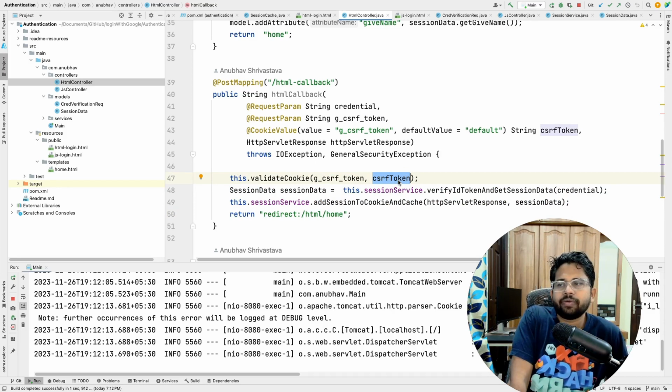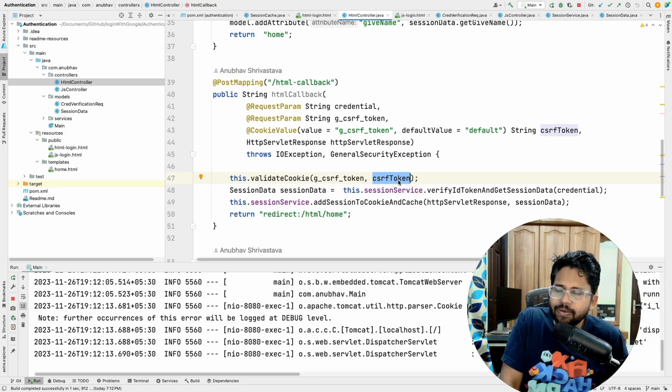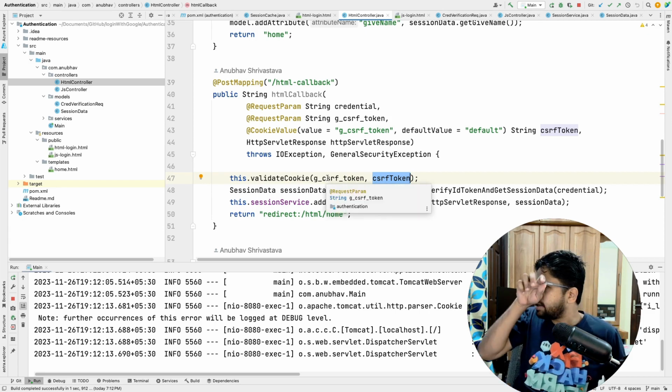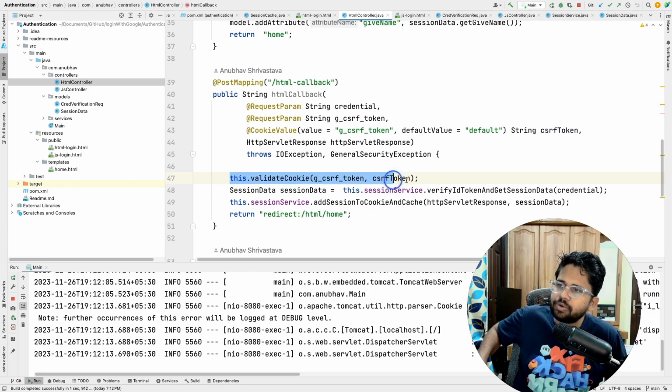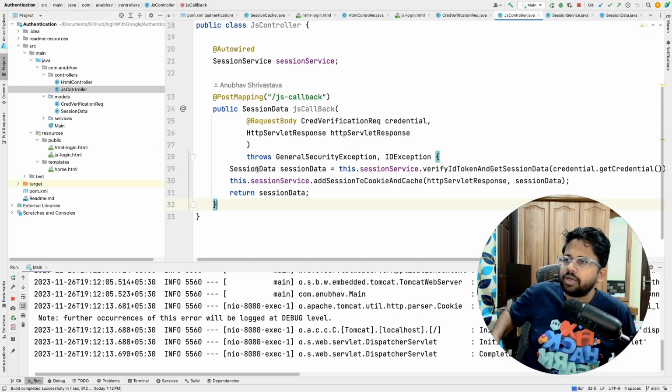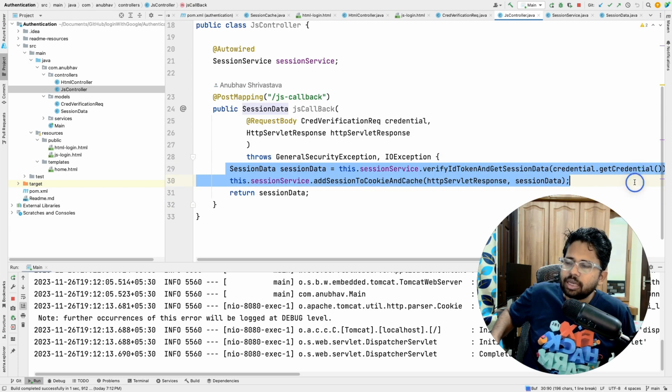Those two values, one in the payload and one in the cookie, should match. That validation is needed in the redirection flow. It's not needed when the redirection does not even happen, so we don't have to do the cookie validation here, but the rest of the things are the same.